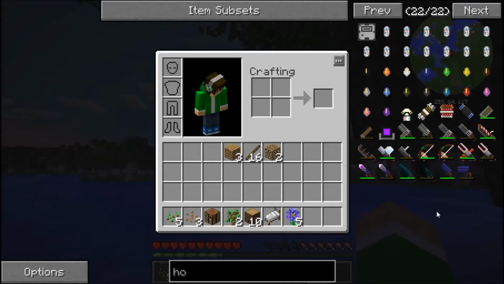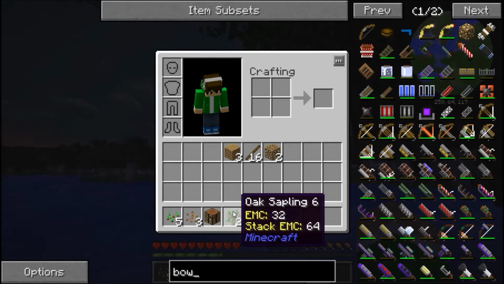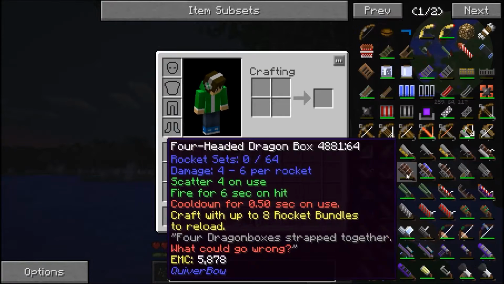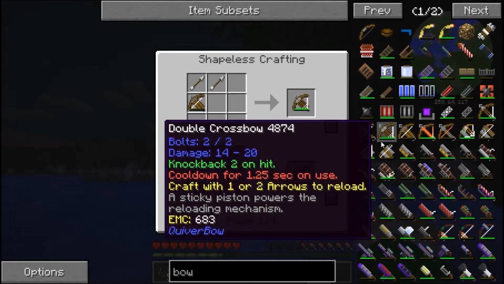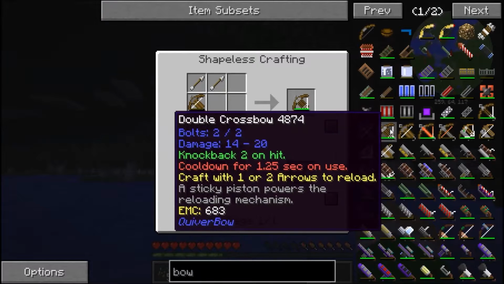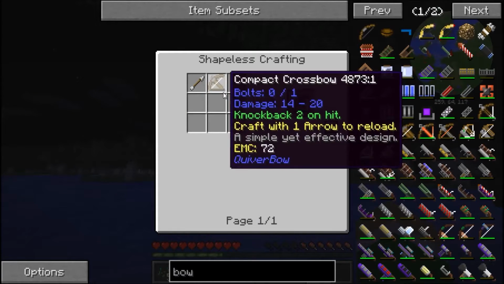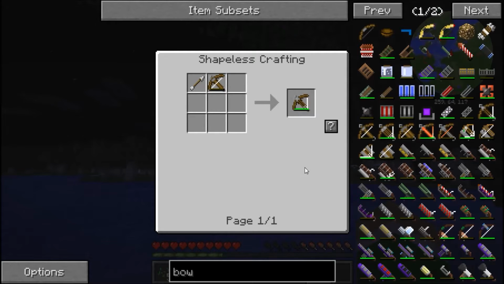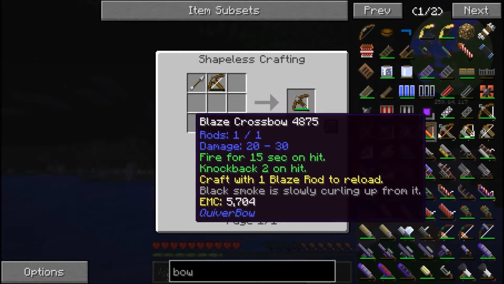Oh, yo, weapons! Maybe we can make a weapon. Ooh, let's look up bow. Alright, there's the regular standard bow. There's all these weird weapons. Ooh, bows. Double crossbow. How do you make one of them? Oh, wait, compact crossbow. But how do you make it? These are like repairs. I want to know how to make it. Box of flint and dust.